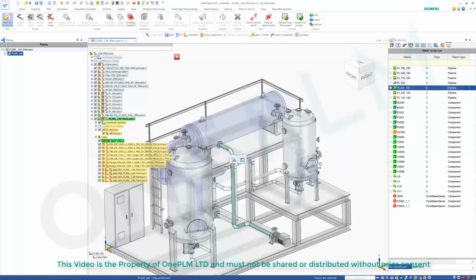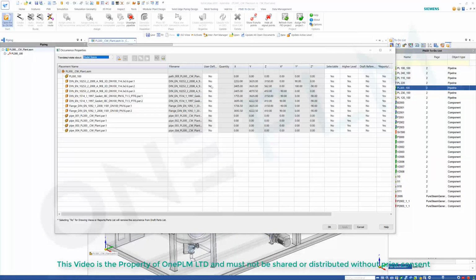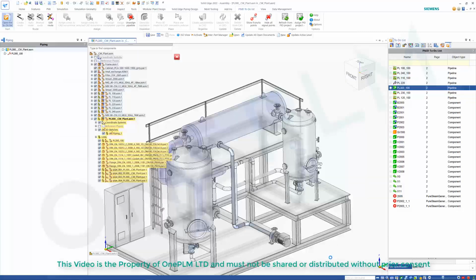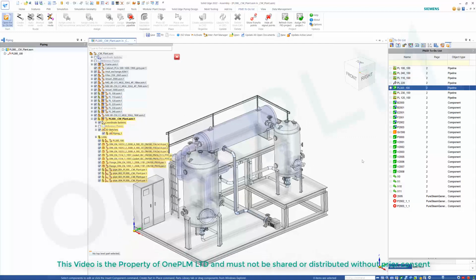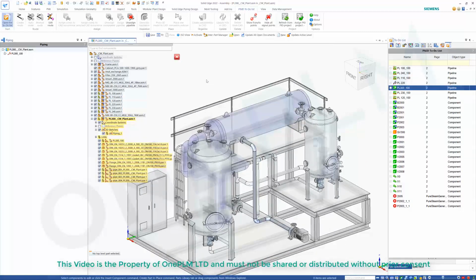The item that we drew on there, the little path, has automatically had the occurrence properties set. So that is just a guide item. If I go into the occurrence properties, you can see that item has got our draft reference reports. That item doesn't actually exist. So you don't have to worry about that. That is just a guide for everything to relate to.